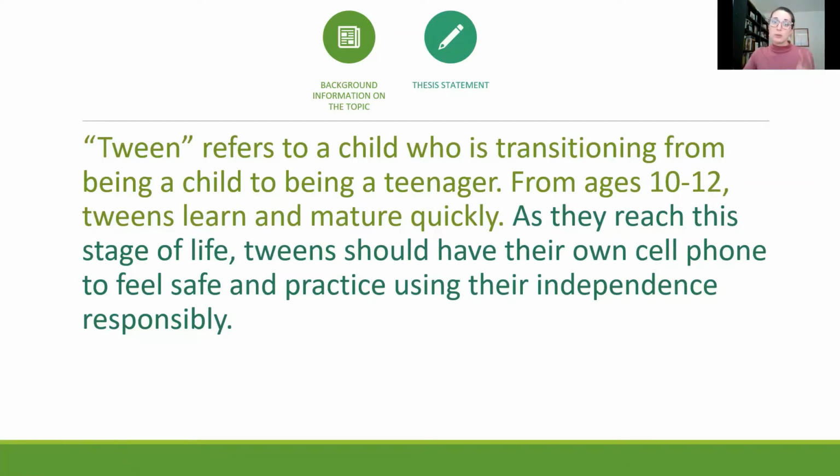From that intro, it will transition then into the thesis statement. And here the thesis statement, or the main argument, says, "As they reach this stage of life, tweens should have their own cell phone to feel safe and practice using their independence responsibly." So there I'm making a clear argument. What side am I on? If you remember nothing else for the introduction, make sure you have that sentence that gives a clear argument. That's your thesis, and that's going to set you up for success. So make that statement, and that can guide the rest of what you write in the entire essay.